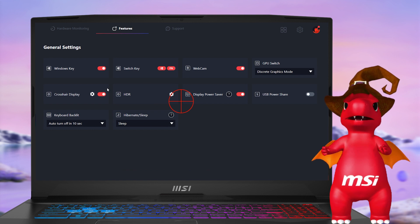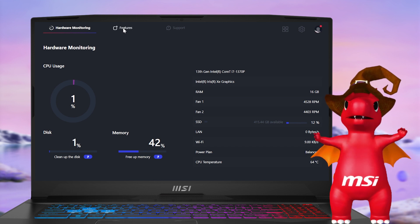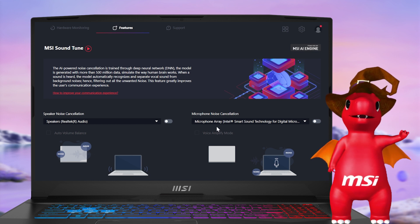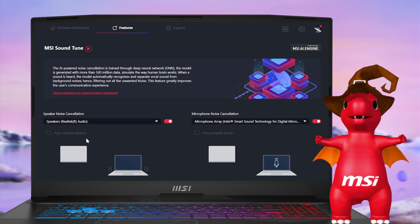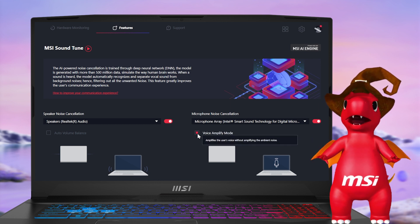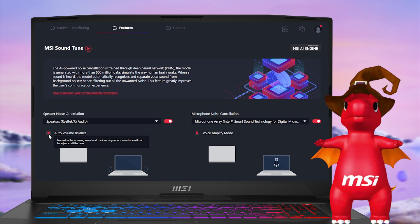Note that the features listed may vary by laptop model. The market usually offers one-way noise cancellation for speaking voice, but MSI provides a superior two-way solution. With MSI AI Noise Cancellation, both outgoing voices through your microphone and incoming sound through the speakers are filtered from unwanted external noise, resulting in a higher quality game broadcasting experience. MSI also offers two advanced modes — Voice Amplifier and Alto Volume — to enhance the communication experience. Voice Amplifier mode boosts the user's voice volume without amplifying ambient noise, while Alto Volume mode balances voice volume against all incoming sounds for better communication quality.